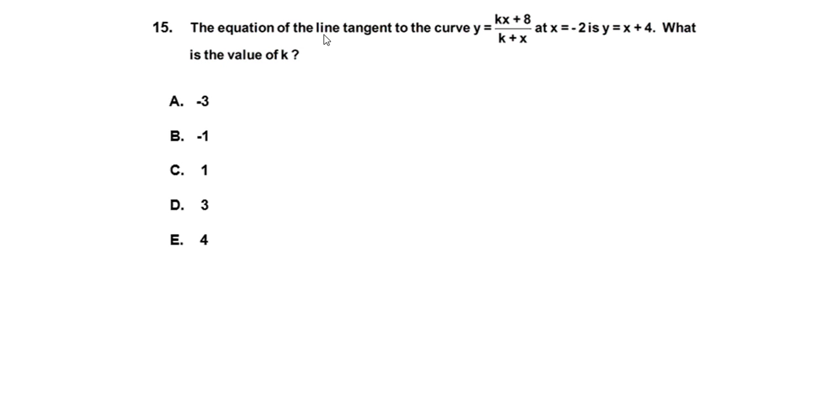Well, the first thing I'm going to take note of is this tangent line. The slope of this tangent line is a very important number here, and we have y equals x plus 4, which is 1x, which means the slope of that tangent line, which I'm going to label as m sub t, is 1.